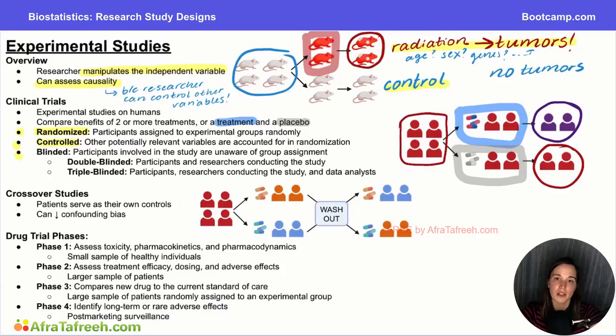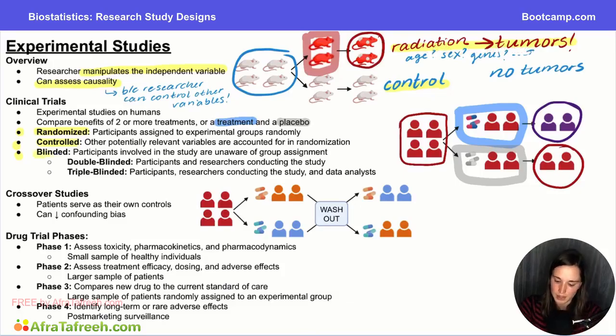A common way to do that is called blocked randomization, where your participants are first grouped by variables you would like to control for, and then randomly assigned to your study groups in equal amounts. So for example, you could group your participants into young and old groups, and then randomly assign half of the young participants into the treatment group and the control group, and then randomly assign half of the old group into the treatment group and the control group. And in that way, you've randomly assigned equal numbers of young and old patients into both treatment groups.